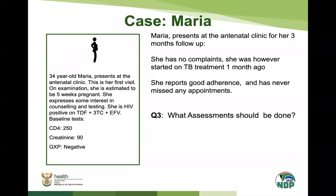Okay, Mafezi, she's saying CD4 count. Esther, you're saying viral load must be taken. Let me see what other people are saying there. Joyce, remember dolutegravir has no drug interactions with contraception. So don't worry about TLD and implant. Everything is okay. Sarah Dawood, you are saying creatinine, viral load, and blood count. Okay, I agree with you. Viral load at 3 months.